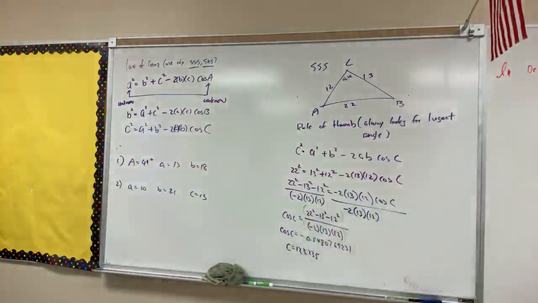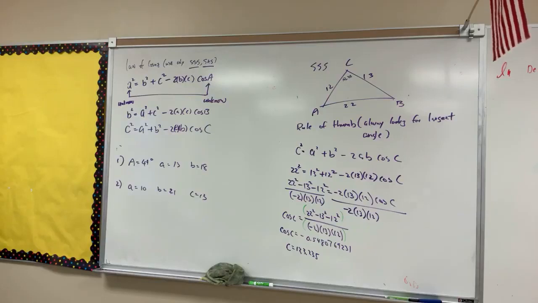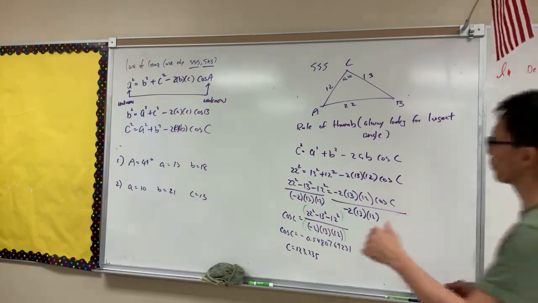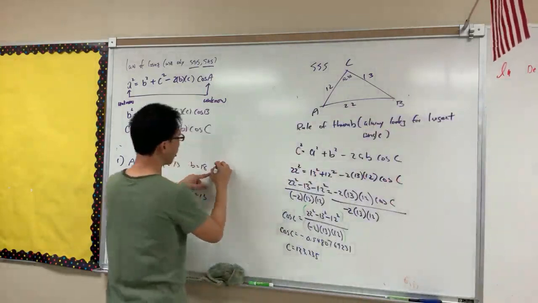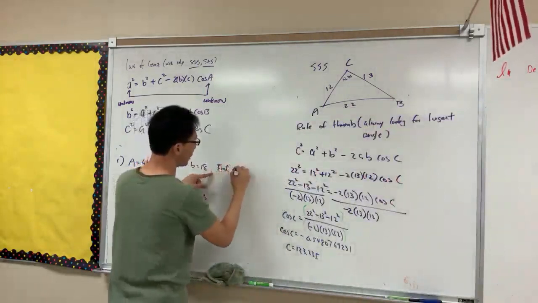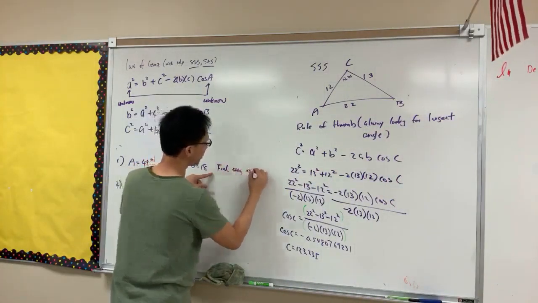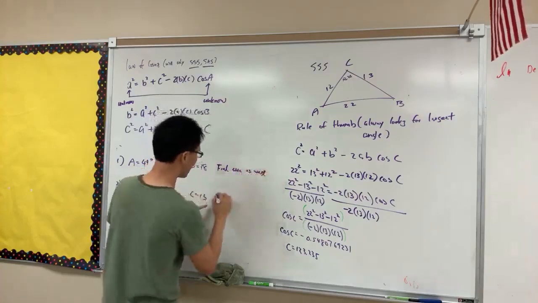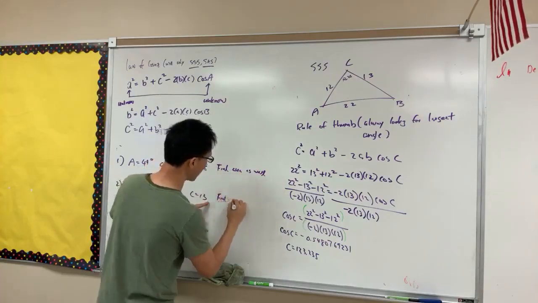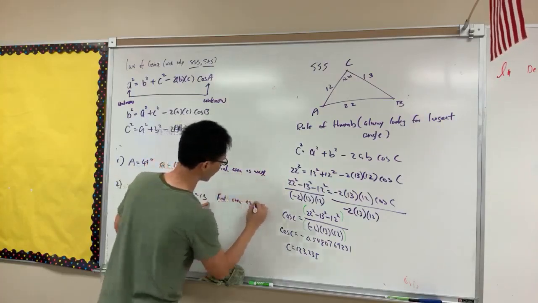Okay, so now you try finding both pieces of information. Oh, by the way, find the area on the second one. Actually, find both. Find everything about this triangle, and find the area as well. You're gonna write it down this time? Yeah, so you have no excuse.